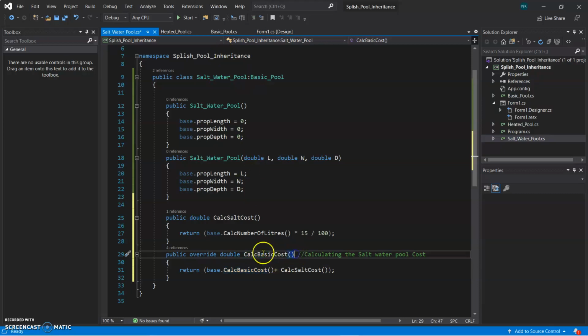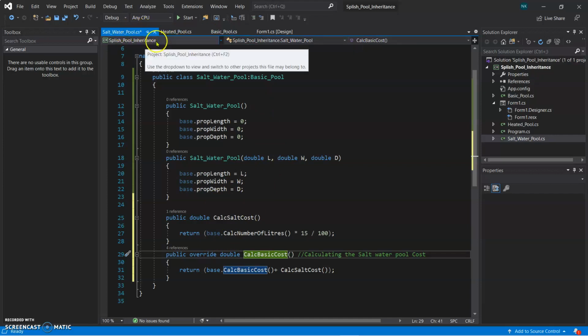Remember, we do have this method in the parent class with basic pool, but now we are overriding. When we are overriding it, we are reusing the method, but we want to make it new in this class. How? By adding this cost. So now it will not bring exactly the basic cost in this method, but it will bring the sum of the two, using the same method we used in the basic class. Okay, now we are done with our code for the classes. The parent, the child, and another child. We have got two child classes here.